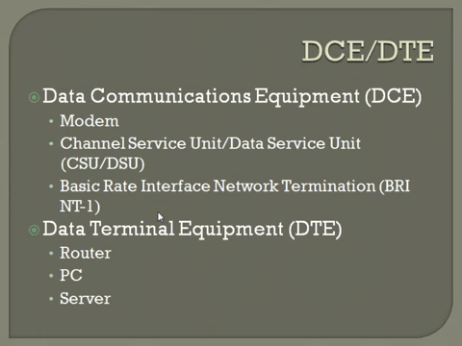If the carrier can loop the smart jack, but they can't loop the CSU/DSU, it usually means that the router itself is down. They're saying that up to the smart jack, where they're getting good connection, is fine, but there's either an inside wiring or a router issue that keeps them from hitting that CSU/DSU, channel service unit, data service unit. Another DCE example would be a basic rate interface network termination, BRI and T1, like we just talked about for ISDN. And then data terminal equipment, DTE, would be like a router, a PC, or a server.